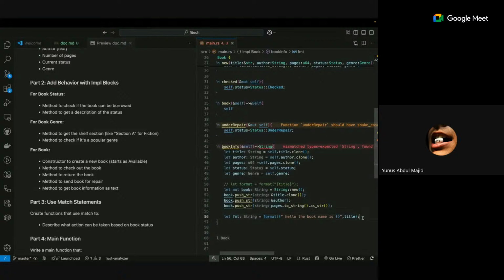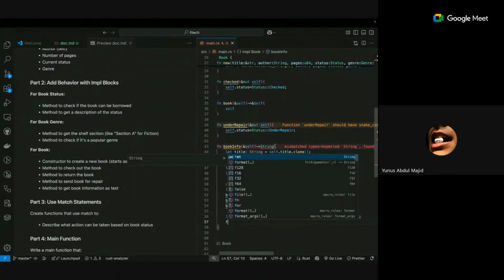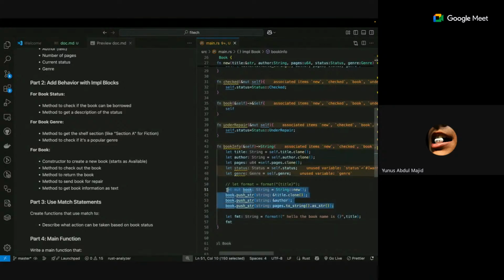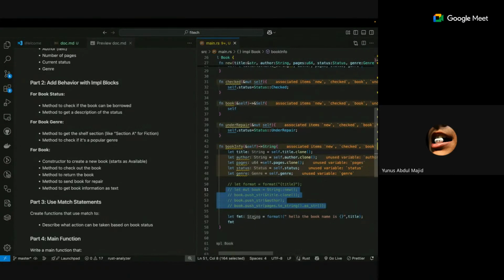Yeah, so we'll return this fmt. Let's just comment this out since we are no longer using it. I'm just showing you this push method to show you a different way to concatenate strings. But you can see we are doing the same thing, and the rule says don't repeat yourself.